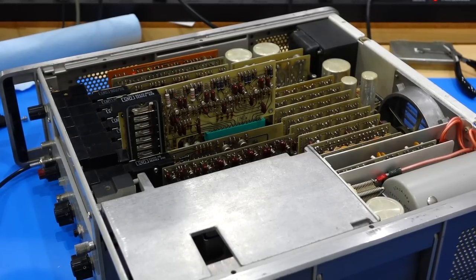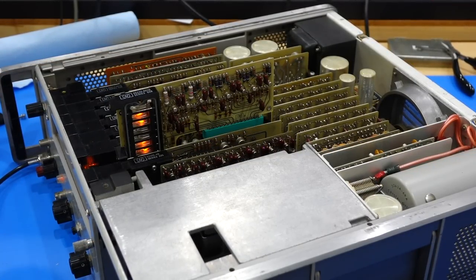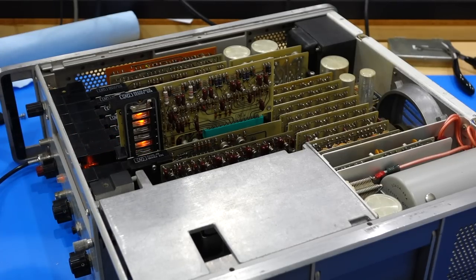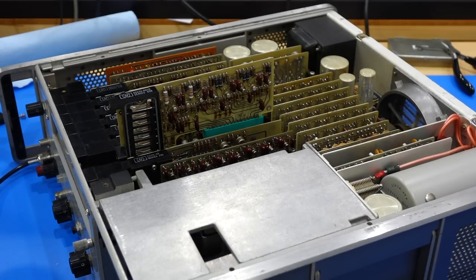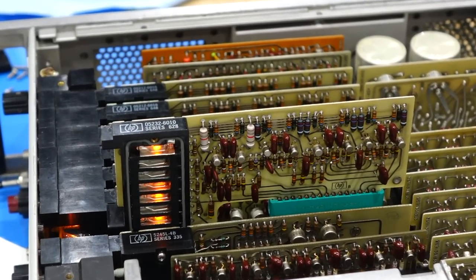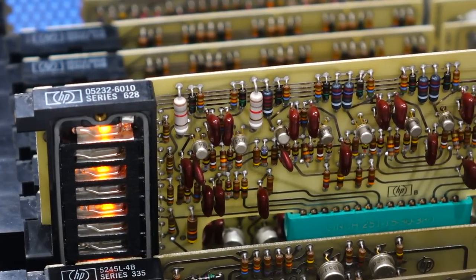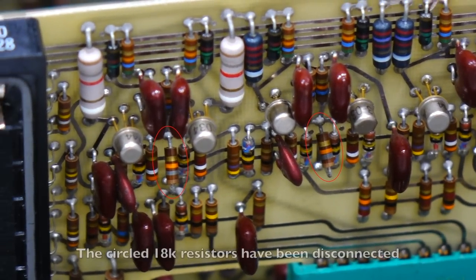Okay, did we fix it? No, it's worse. It only counts from the first one. The second one doesn't do anything. What? What the? Aha, now we got some action. That took me a while. But if you notice, there are some resistors that are lifted here and there, like all the 18Ks.